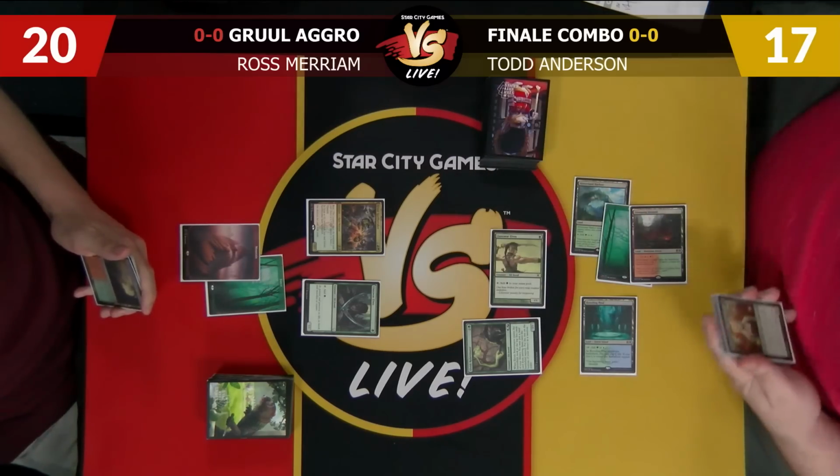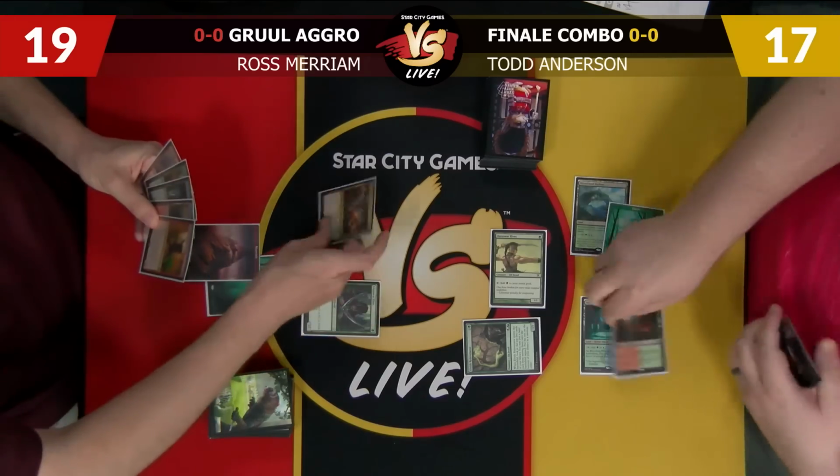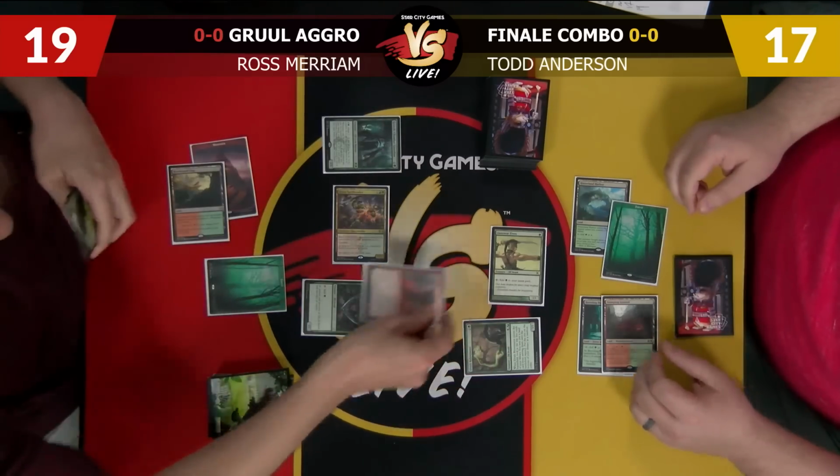So okay, I'm at 19. Go. Okay, I will attack you for another 3. 14. I will then play a Growth Chamber Guardian and Lava Coil the Llanowar Elves.